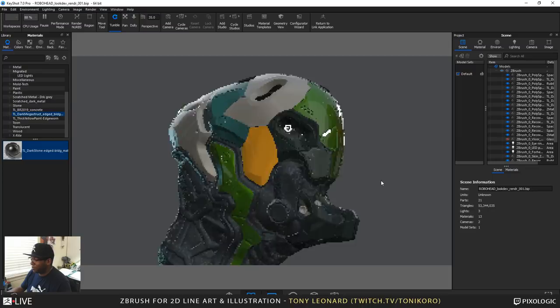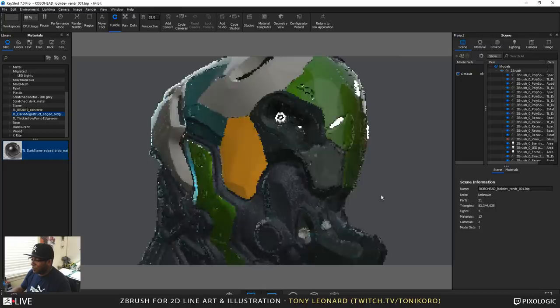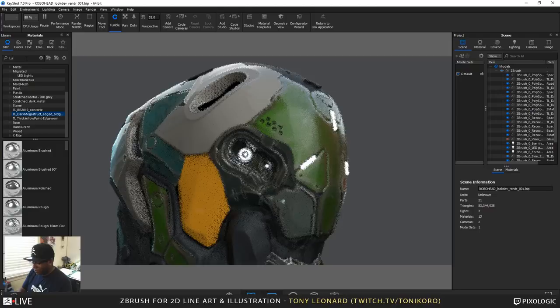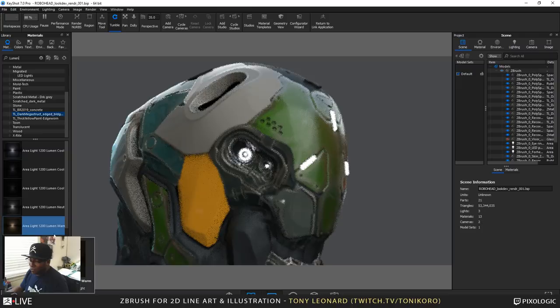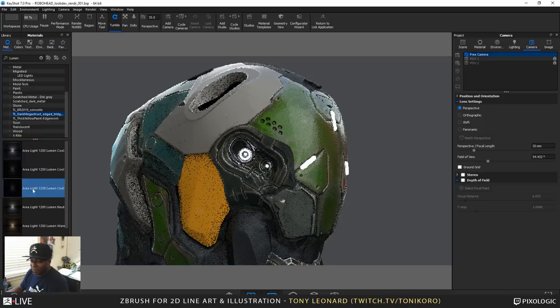So I set up lights in some of these empty areas that I had and used them as a design element. So basically what I did was in ZBrush, there's actual geometry behind these objects, and then in the materials themselves, a lot of times I will use the Lumen materials, L-U-M-E-N, and then use Lumen cools or Lumen warms, whatever the base is, and plop it right in there. Oops, sorry, this camera has depth of field on, so take that off. That way we can see a little bit more clearly.